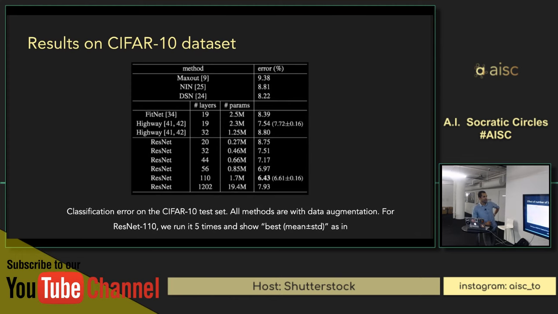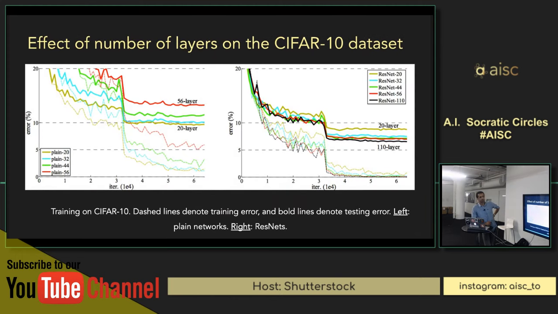So we move forward. This is the effect of the number of layers on the CIFAR 10 dataset, plain versus ResNet architecture. As you can see, increasing the number of layers increases the error rate on the training set, which is flipped when we add more layers with residual networks. And they got the best error rate with 110 layers. And the funny thing is that the plain network's error was more than 60%, so it's not even shown in this 20% range of the graph, which is crazy. I guess that's the fourth time I've said crazy.